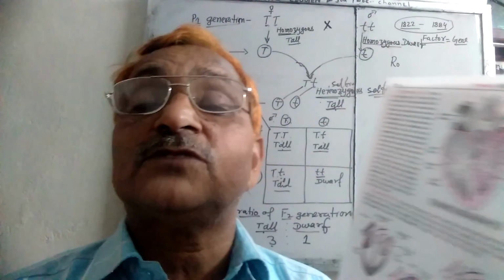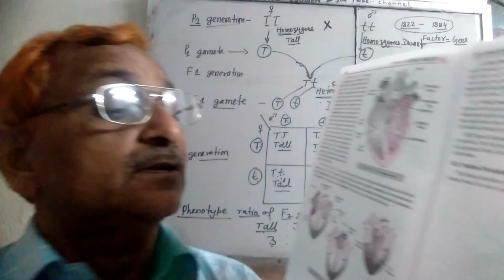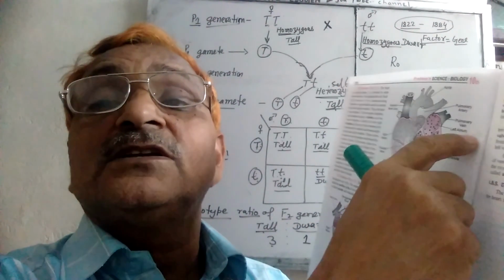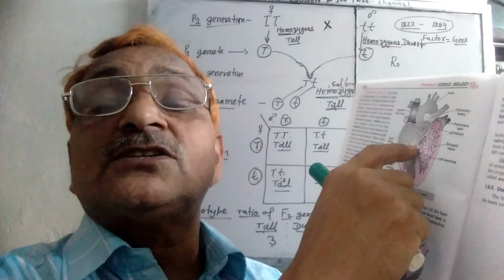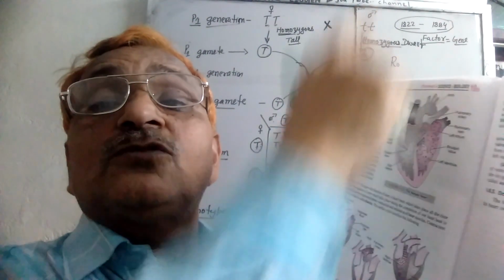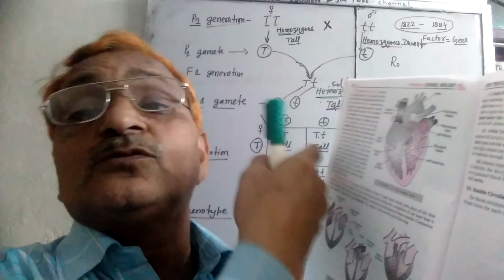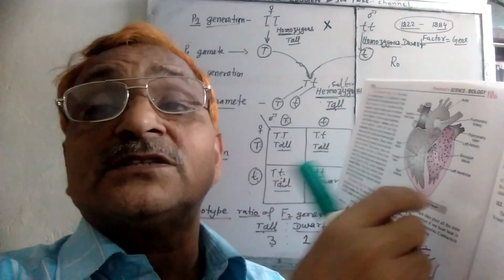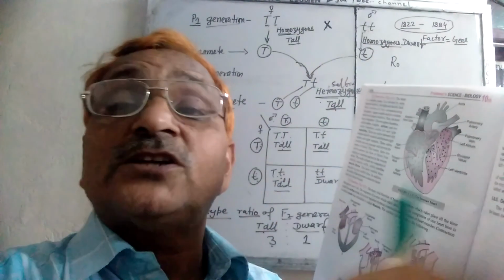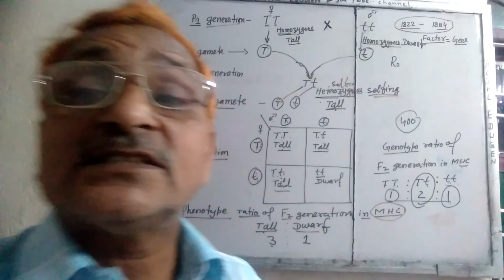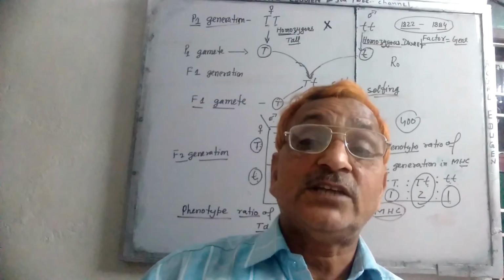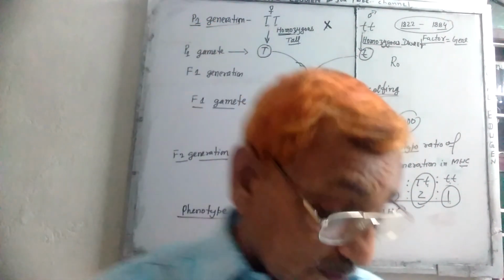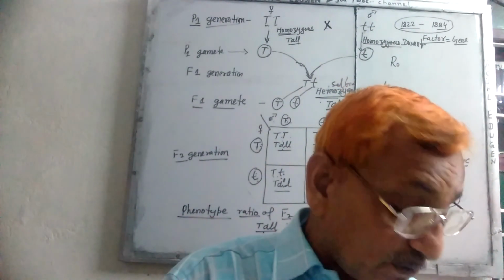So we have a double circulation. What do you mean by double circulation? Blood circulates from the heart to the body and the body to the heart. That is called systemic circulation. Another circulation is where the blood goes from the heart to the lungs and the lungs to the heart, then goes to the body. Pulmonary means lung, and heart to body, body to heart is systemic. Since we have two circulations, the blood circulates twice through the heart, hence it is called double circulation. So this type of question may be asked: what is double circulation?